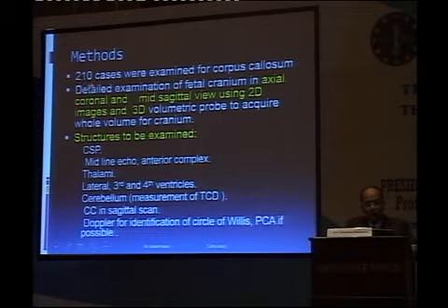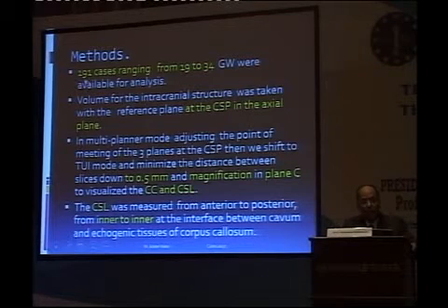We examined 210 cases by 2D ultrasound and 3D ultrasound, and some cases with a Doppler ultrasound. Structures to be documented: the cavum septum pellucidum, the midline echo, the anterior complex, thalami, lateral ventricle, third, fourth ventricle, cerebellum, the corpus callosum in sagittal plane, and Doppler. And we ended with 191 cases ranging from 19 to 34 weeks available for analysis.